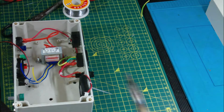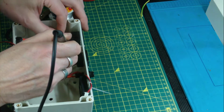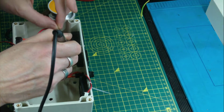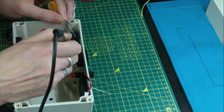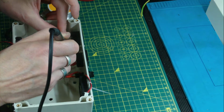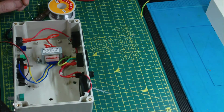Let's give ourselves some solder. Doesn't like flowing on this. Maybe I should have put a bit of flux on first. See how it goes. That seems to have got it.